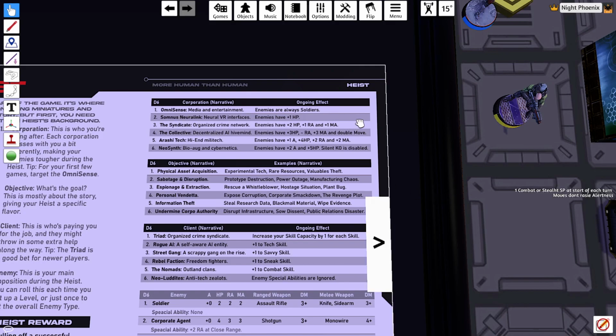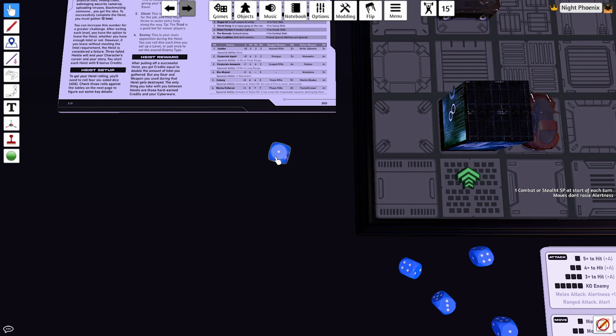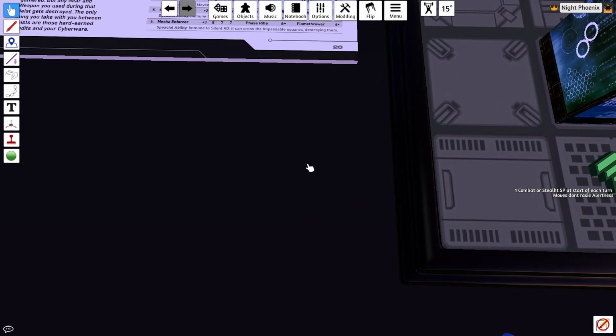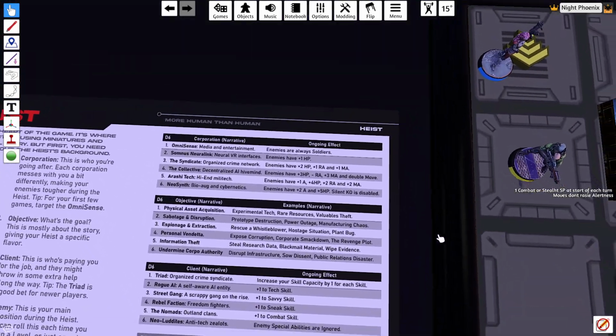So I've got Omniscience or the Somnus Neuralink. I'll say I'm going against Somnus Neuralink. Enemies have +1 HP. What enemy type am I going against? This one is a flat roll. Enemy type is number 1. I'm going against soldiers, but they have +1 HP, so it's still not that tough.